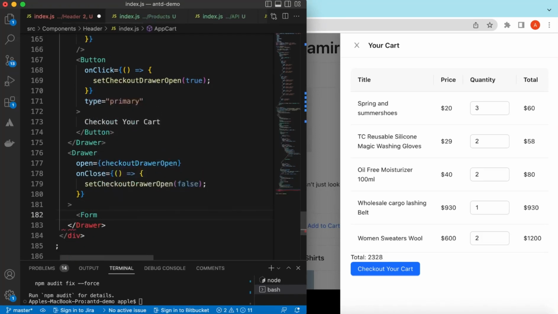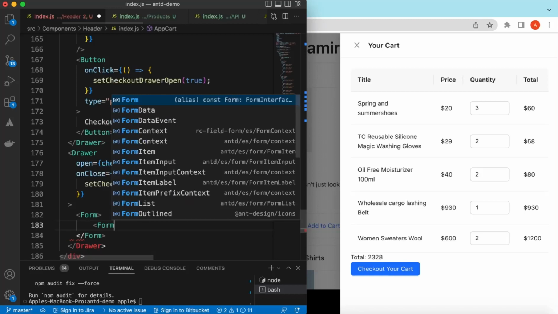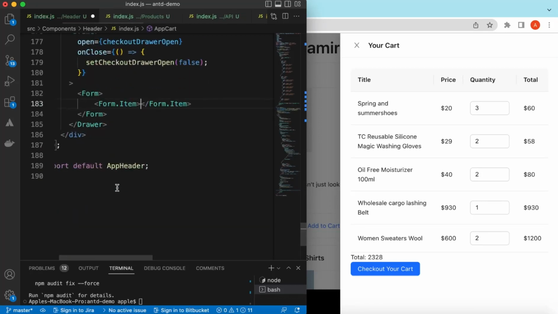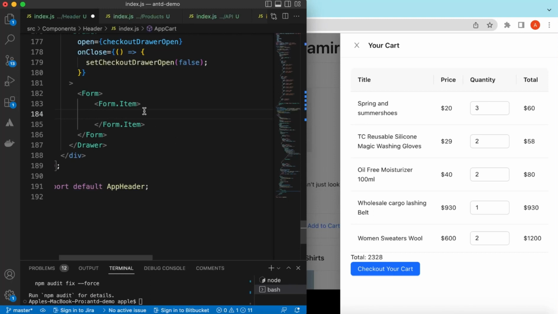We can add a form from Ant Design, and we can add some form items again from Ant Design.